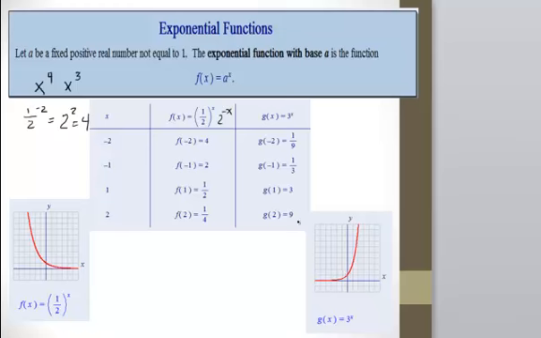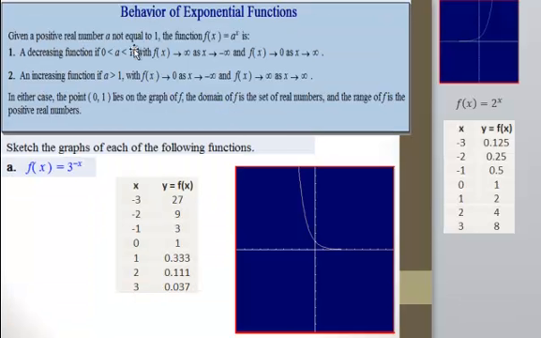These are some values. If you plug in -2, -1, 1, and 2 into this function, you end up with 3 to the -2 is 1/9, 3 to the -1 is 1/3, 3 to the first is 3, and 3 squared is 9. So you can see how these numbers could get big really fast.